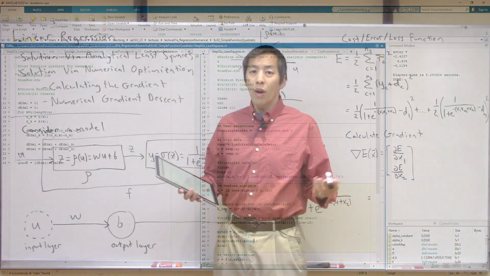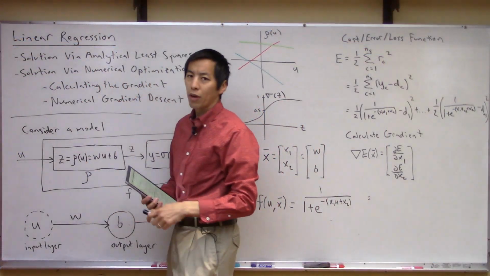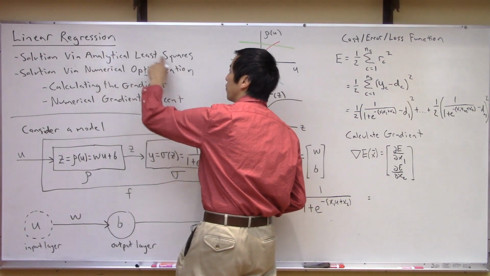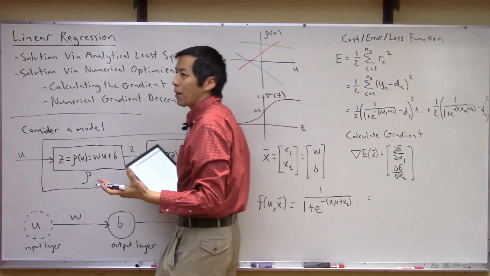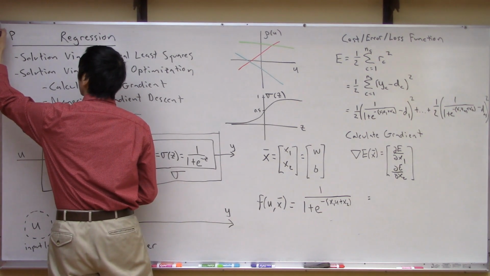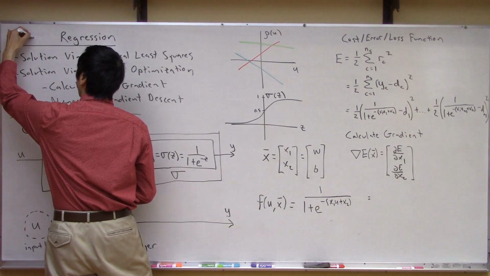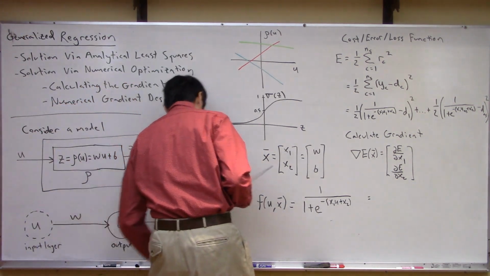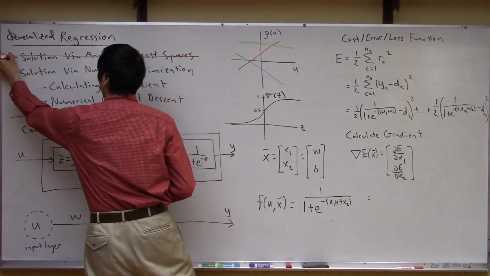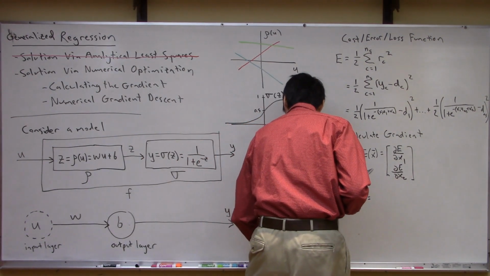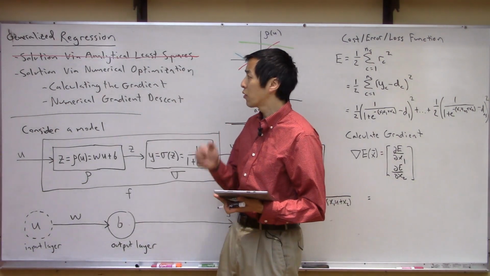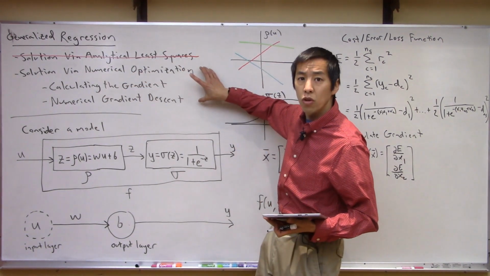All right, so we saw that worked quite well for linear regression. And again, the reason linear regression was so convenient is because it allowed us to directly obtain a solution via analytical least squares. Now, let's think about how about if we wanted to remove this restriction on linear regression, and let's now talk about just generalized regression. The difference now is that we suddenly cannot formulate this into a big Ax equals b, so this option is no longer viable. We can't use analytical least squares. We can't use the pseudo-inverse to directly solve our Ax equals b to get our model parameters to fit the data, but this is still totally available to us, right?